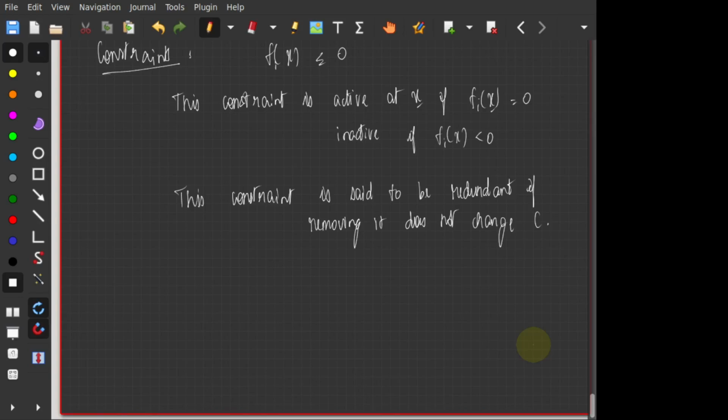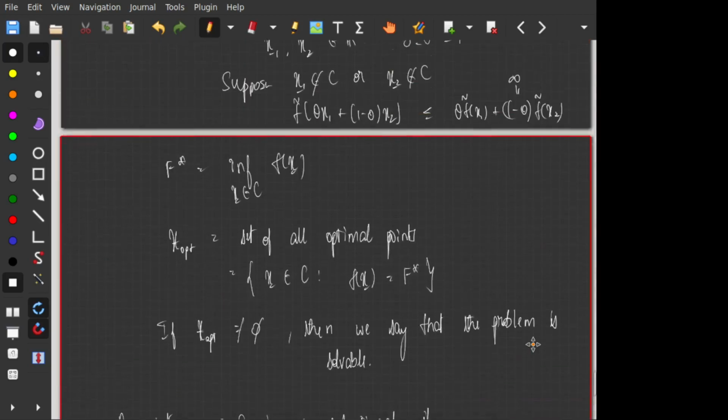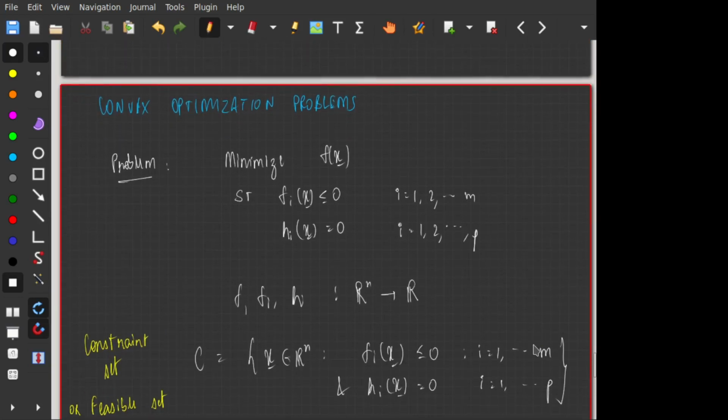So in general, the convex optimization problem essentially corresponds to finding the value of f star and at least one point which achieves the optimum value, if one exists, right? So now suppose that I define f of x to be 0 everywhere, subject to certain constraints. Then do you think this problem is useful at all?